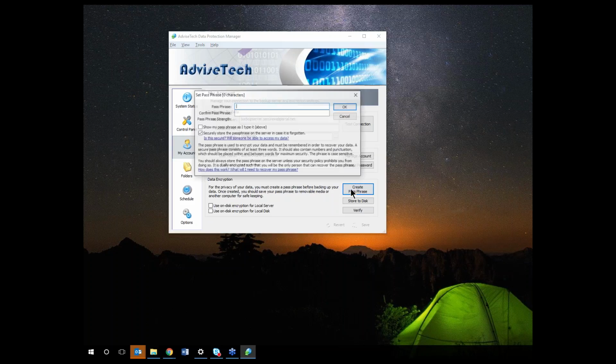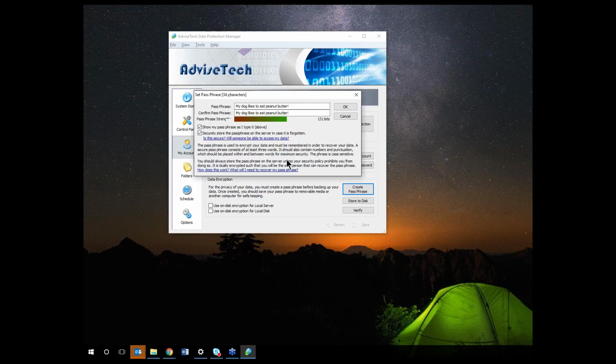One of the things that has to be done as well is creating a passphrase. We'll go ahead and just show this. This encrypts the data. Our data centers will not accept any data that is not encrypted, so we have to encrypt the data before it comes in. I'm just creating a random passphrase. I recommend that you choose a passphrase that you're going to use either across all your customers or just for your customer. And then we have the option of storing the passphrase on the server in case it's forgotten.